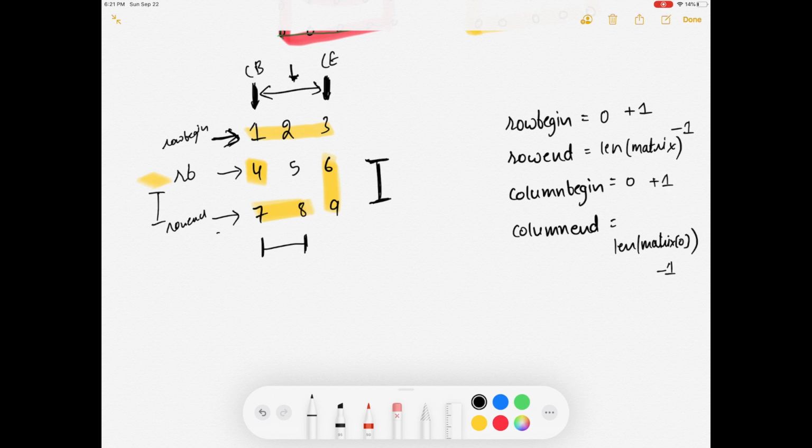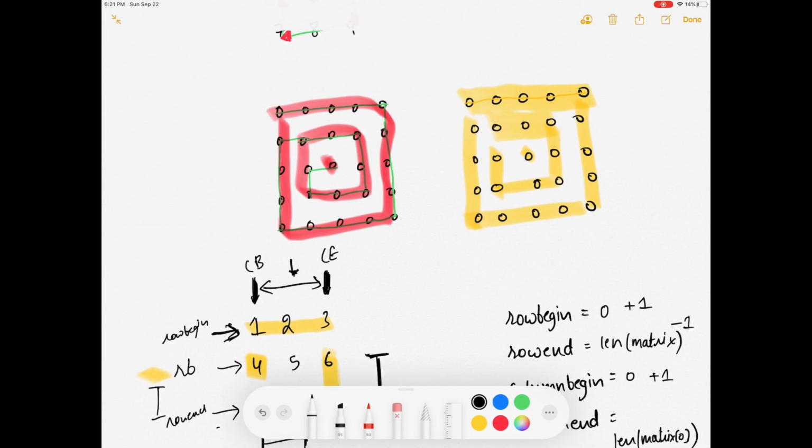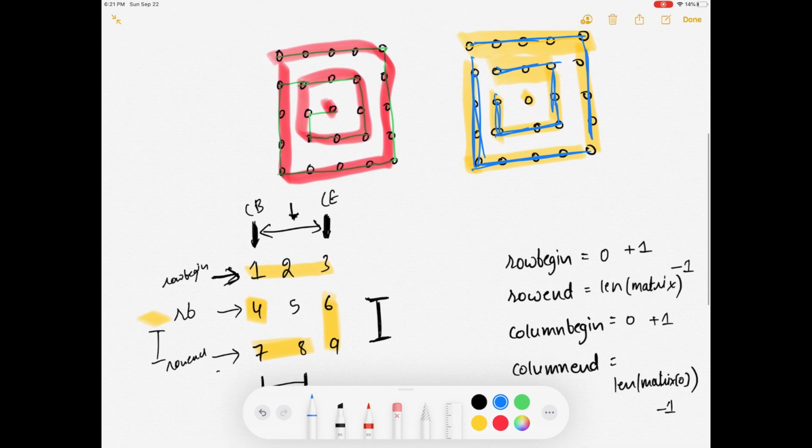This is the real gist of the problem, that first we are taking care of the outer edge. Once we are done with the outer edge, we are moving to the inner edge, and we will keep doing this. So this is the real gist of the problem.